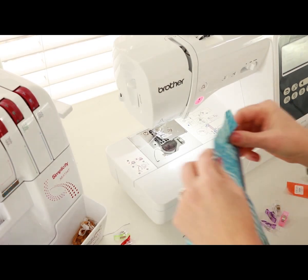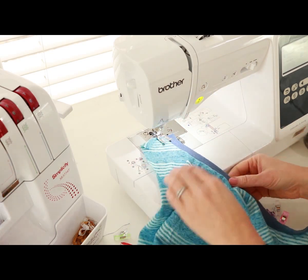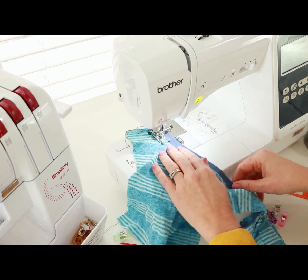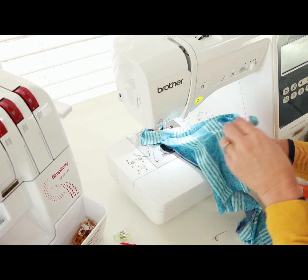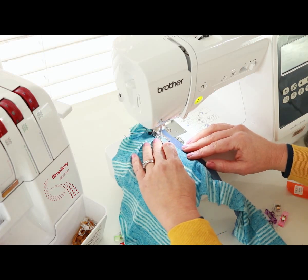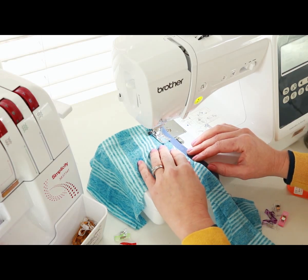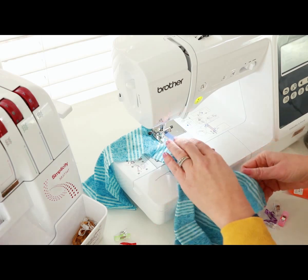With no special machines, we just need one different needle, and I also am using a stretch thread in the bobbin called bulky nylon or woolly nylon, and you can find all those details in the blog post. And just like when we did with the cover stitch, we have the seam allowance of the neckband folded down towards the t-shirt, and we are stitching on that seam allowance, and we are trying not to stretch out this neckline while we're doing this. So I'm just using a straight stitch, but because I have the stretch thread in the bobbin and because I'm using a twin needle, this will actually become a very stretchy stitch.